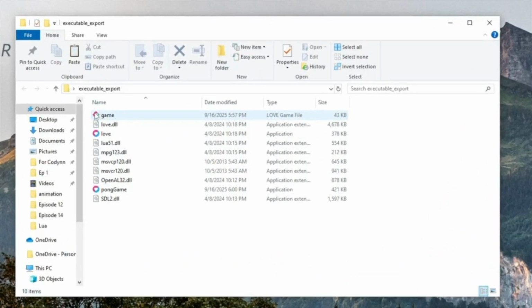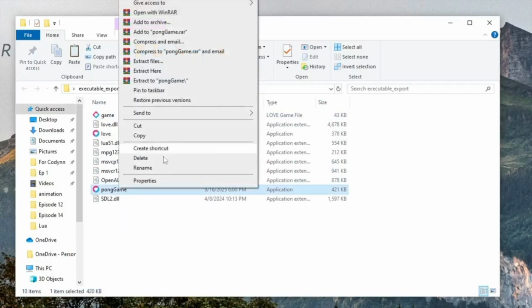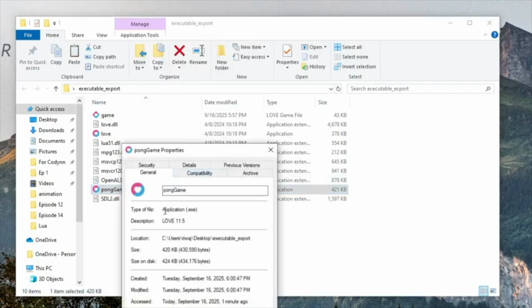Now instead of a diamond shaped Love2D file, you can see the type is different. So let me open properties, and you can see that the type of file is an application, that it is an executable file.